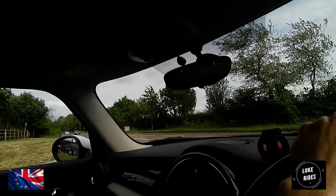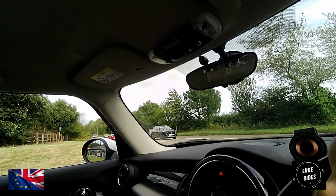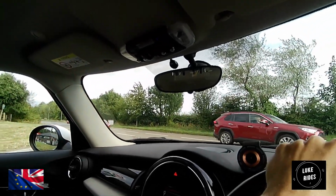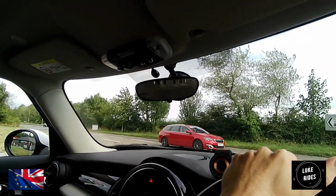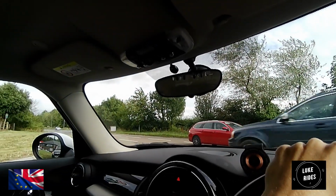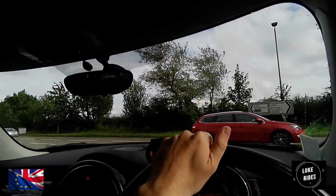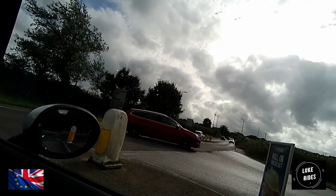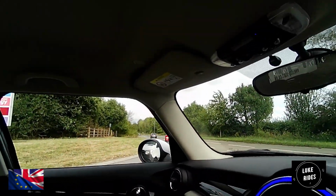Auto stop start, which I would always stick to, because why would you not stick to the auto stop start? Just stick to that, you might as well. Why wouldn't you? Because the stop start is really quick. The way the engine just engages really quickly, turns itself on, and then it's just immediately going forward, which is what you want. And the automatic stop start is just trying to save you a little bit of fuel here and there. Even if the stop start means you get an extra half a mile of fuel, it's a half a mile that you didn't have before. That's the way to look at it.